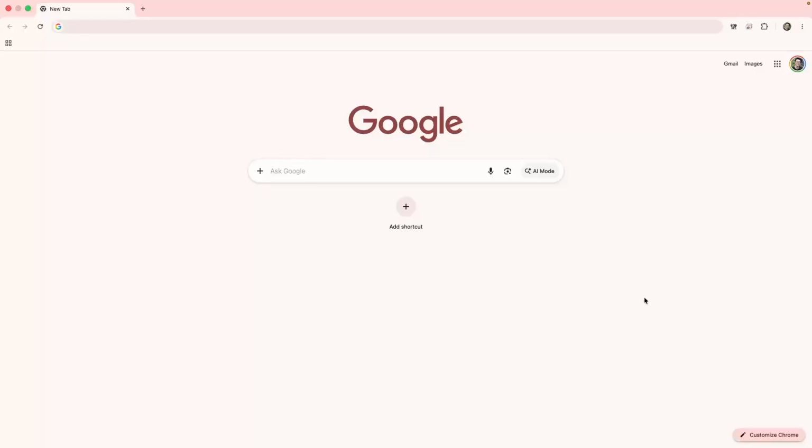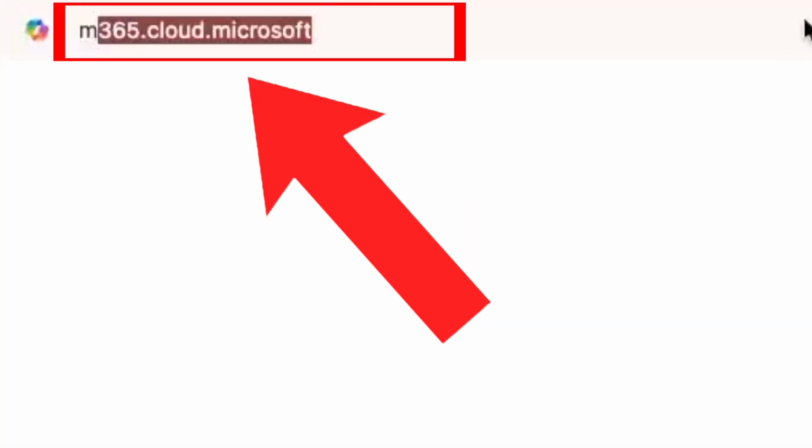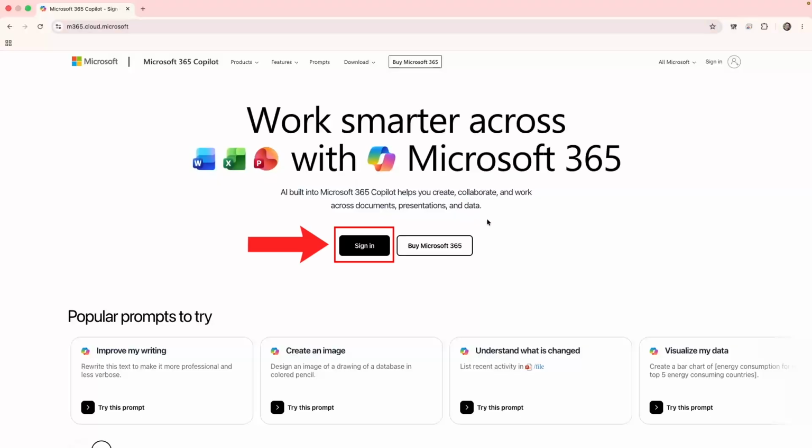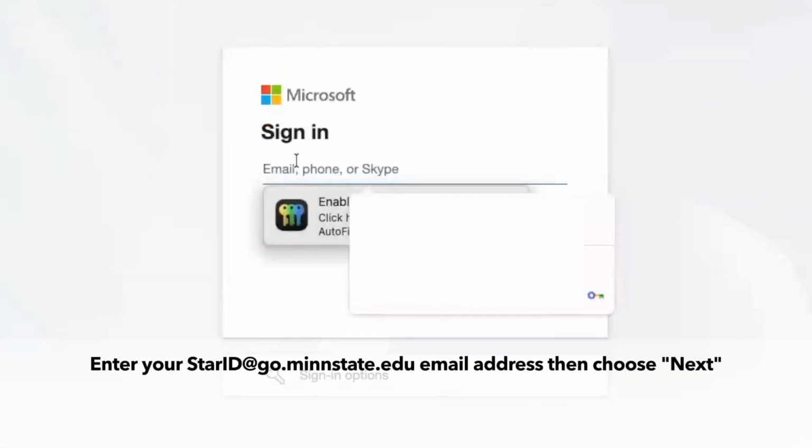To get started, open Microsoft Edge or Google Chrome. We will be using Google Chrome in this example. Go to m365.cloud.microsoft. Select Sign In. Enter your Star ID at go.minstate.edu email address.